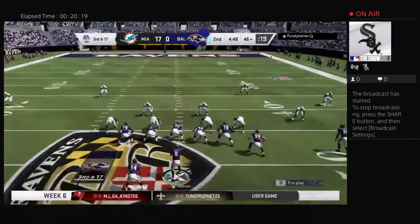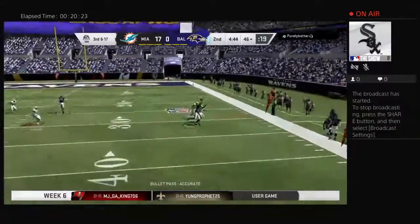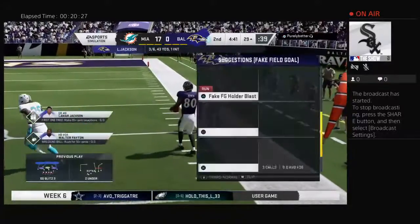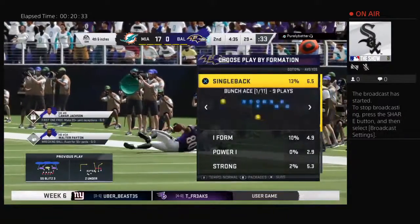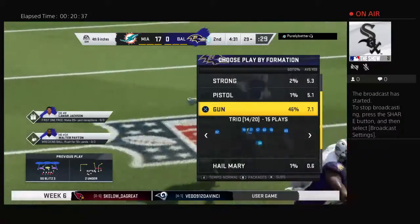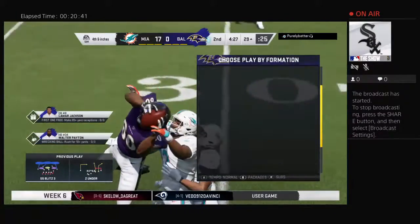Let's get in there. From the gun, it's Jackson. That'll be taken in there by Miles Boykin. They'll wind up with 17 on that one, but they're still a bit short here for 4th. Boy, they had a lot of real estate to make up there, but what a big-time play for them. Nice completion, excellent gain. Now they're in 4th and manageable. Just a little short, though, with that marker.